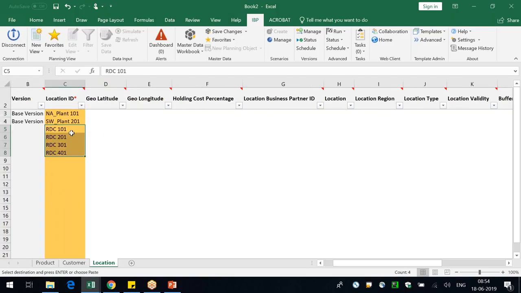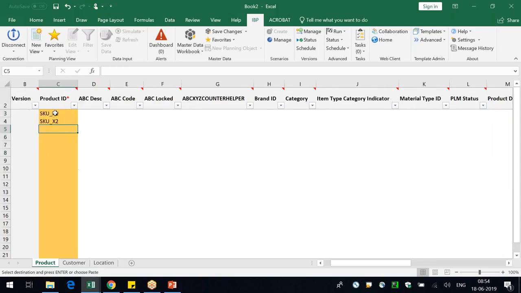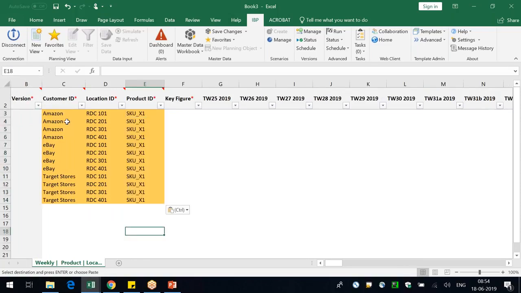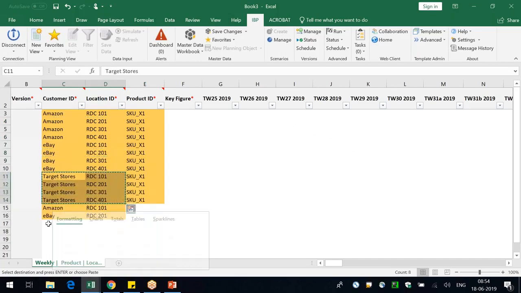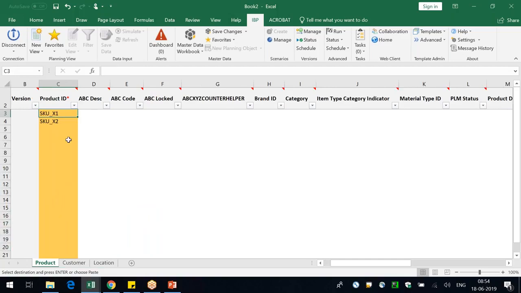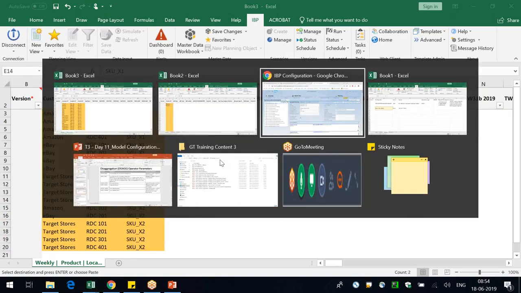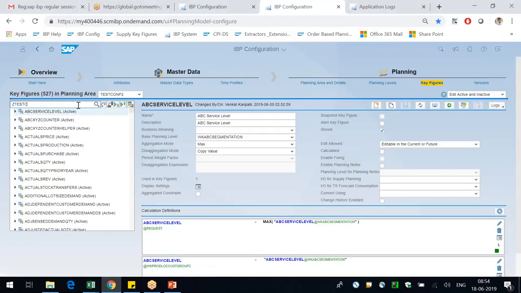What's the product ID? QX1. Okay, now let's take this. Let's take this. SKU X2 has fewer combinations. Z test copy.